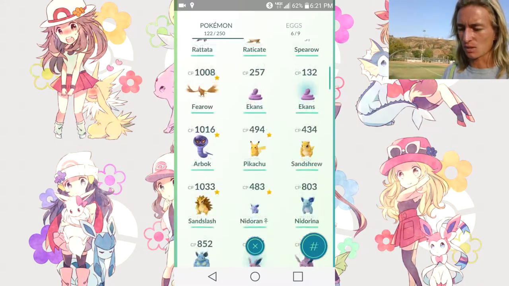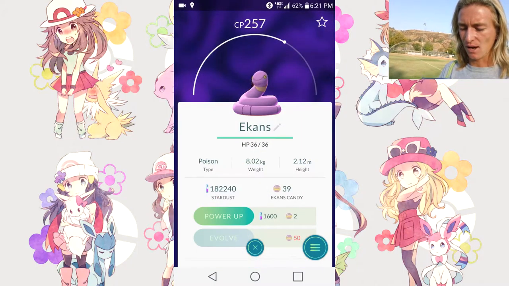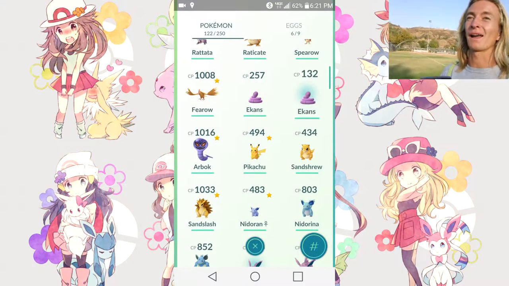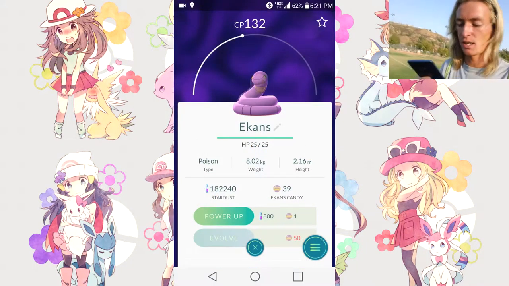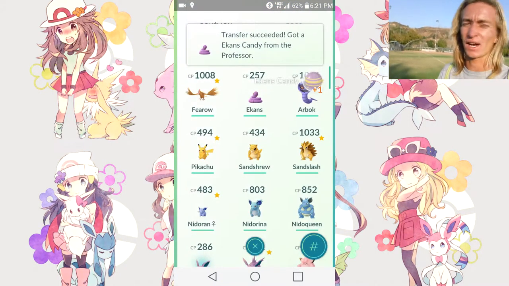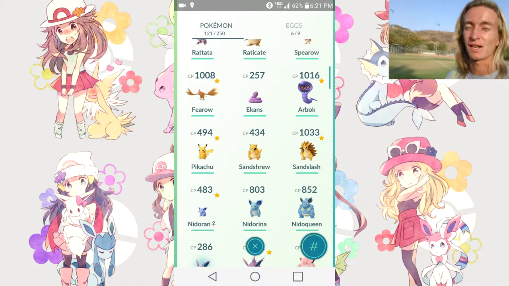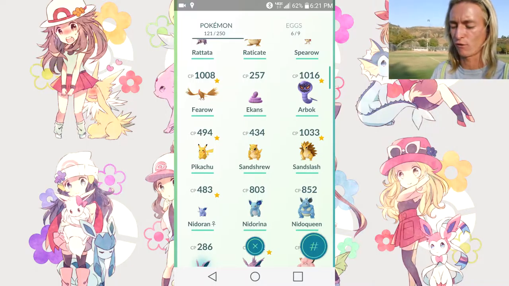The Ekans that I just caught wasn't good. Okay, the Ekans that I have as well are the 257 Ekans. I only have 39 candy, but that one's not good as well. My Arbok, on the other hand, is really good. So let's go ahead and transfer this bad boy. We got 40 candies right now. Hopefully we can find a cool Ekans, but I really doubt it because this Arbok is like 99% complete on his CP chart for me.